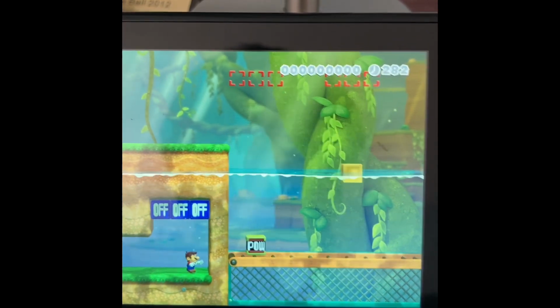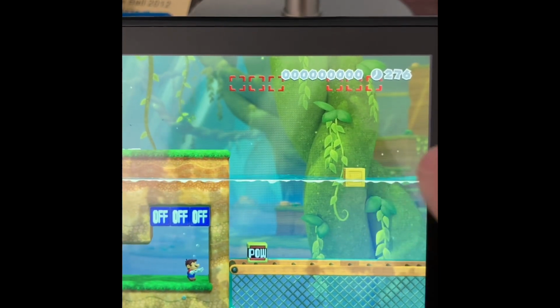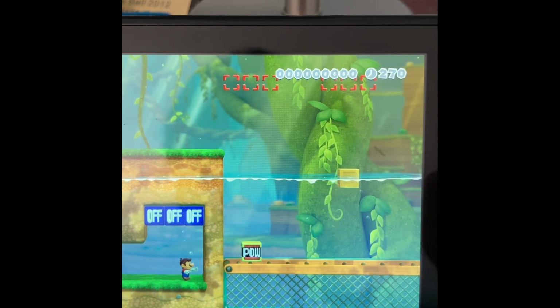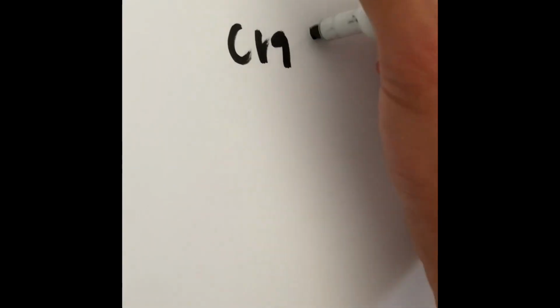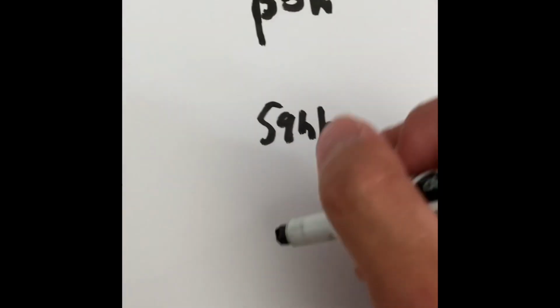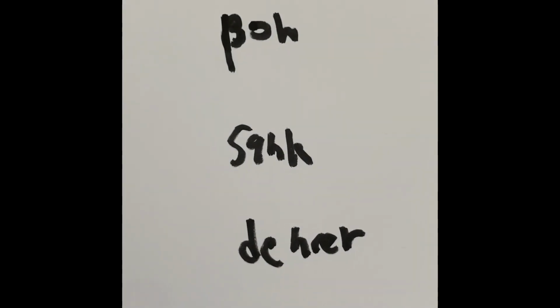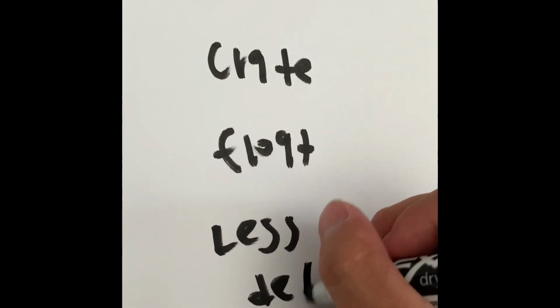So it appears that the POW block sank and the wooden crate floated. We're going to explain how that happens and why, because that explains density right there. Okay, so we watched a POW block and it sank. We watched a crate and it floated. The reason why the POW block sank is because it's more dense than water. If you saw the crate float, it's because it's less dense than water.